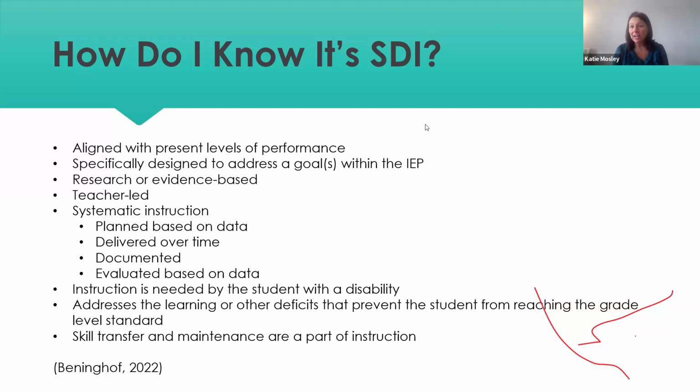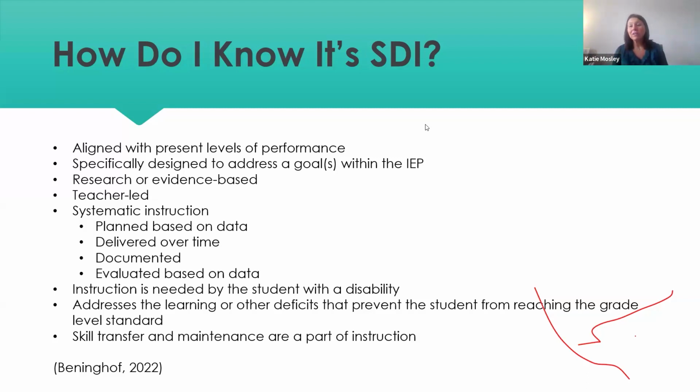We don't want to tie our hands with all of these different types of SDI when the student may not really need it. So look at what the student needs, and let's get the student that. It's going to look at different learning or other deficits. And here's the big part, that's preventing the student from reaching that grade level standard. And so grade level standard is important.